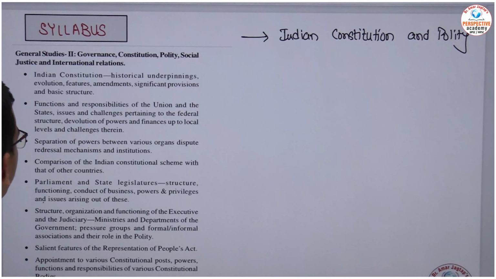Do we need to prepare all the points in a holistic way? Obviously, from the prelims point of view, you have to. But right now we are discussing this from the descriptive approach. So from the descriptive approach, what do you have to do? You have to pick up certain important acts like the Government of India Act 1919, 1935, then the Morley-Minto Reforms, and you have to do critical analysis. What is needed is critical analysis. Suppose there is the Government of India Act 1935, then you must do critical analysis.